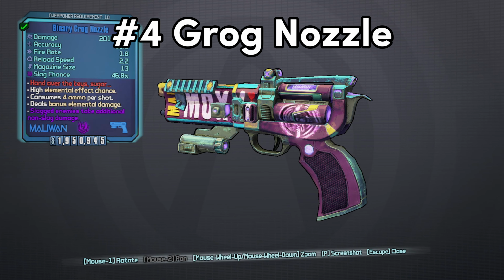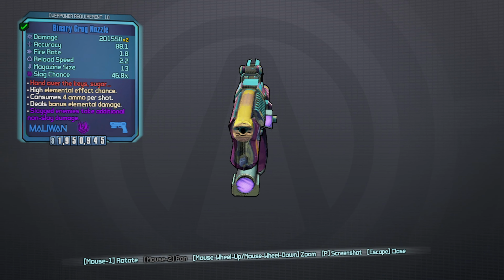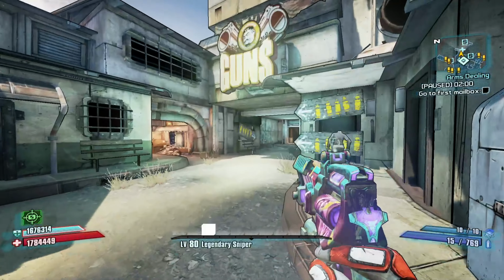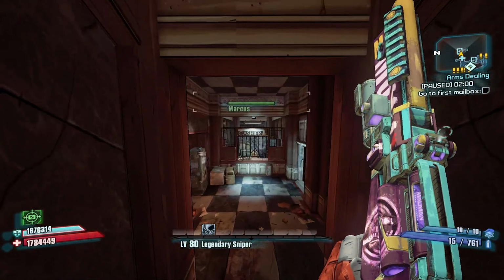It's the GOAT of all slag weapons. It is undisputed, an actual must-have, and I mean it. If you play without a Grog Nozzle on OP10, you're literally a schizophrenic. You can get it from the Tiny Tina DLC in the mission The Beard Makes the Man, given by Claptrap, or you could just mod it in for a non-mission version. I won't tell anybody, I promise.